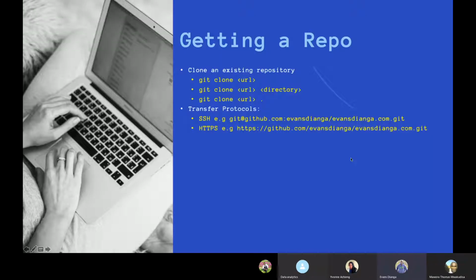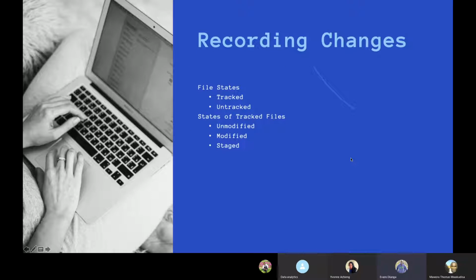Okay, so how do you record changes in Git? There are two file states: tracked and untracked. Tracked means the file has already been added to the repository, and Git now is tracking it. But if it is untracked, it basically means it is in the working directory, or rather in the working tree, but Git does not have any idea about it in terms of being committed to the database to be tracked.